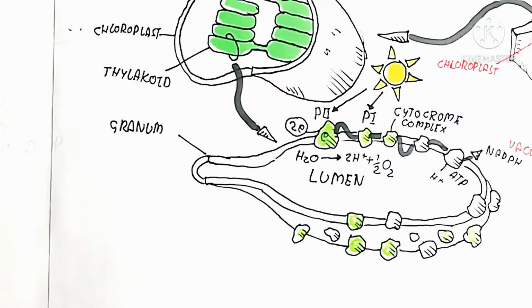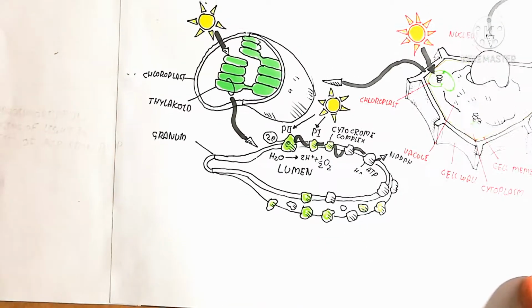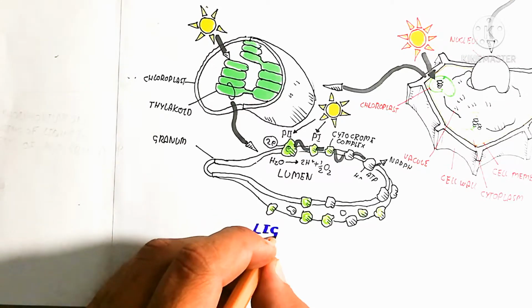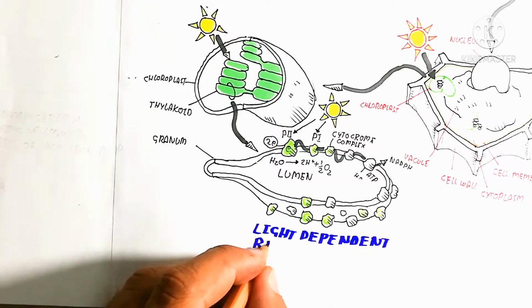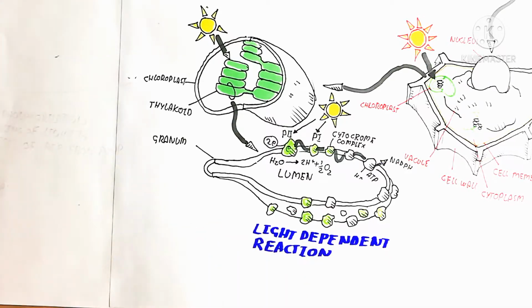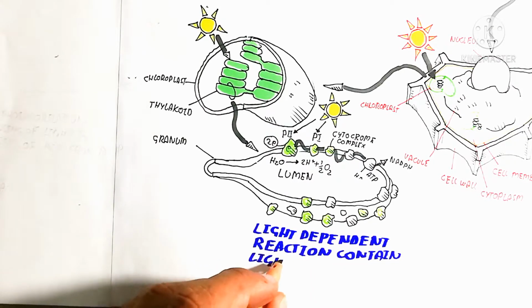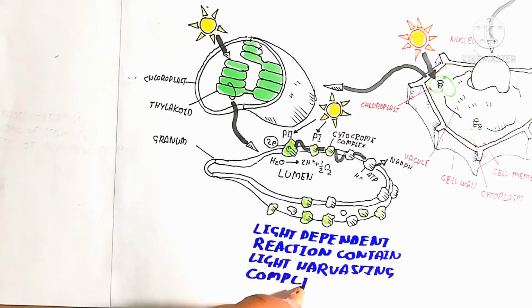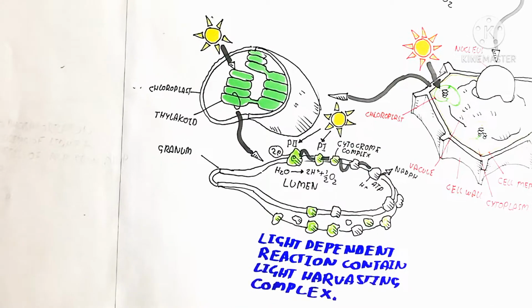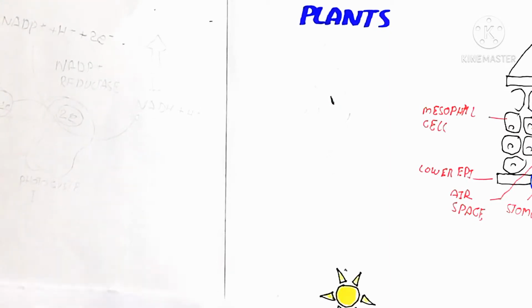The cytochrome complexes are present, which help the electron move forward, and this forward movement is irreversible because moving backward would lose energy. That's how it goes further. Photosystem 1 and photosystem 2: first of all photosystem 2 uses light of 680 nanometers, and photosystem 1 absorbs light of 700 nanometers wavelength.